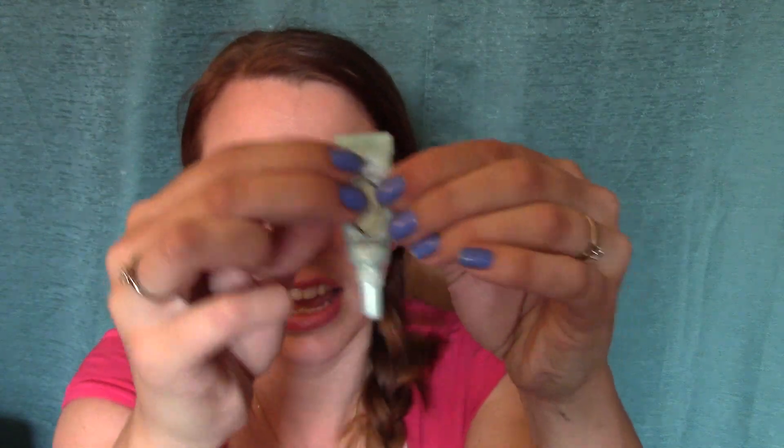I've even used it a little bit on my Cupid's bow occasionally. The Too Faced Shadow Insurance primer — it's still quite full, and this is actually going a lot slower than I expected even though I literally use this every single day, because you just don't need a lot of it. So this will probably be one of the last things to finish.